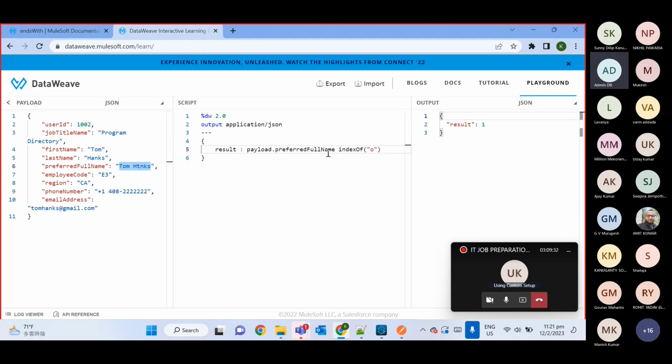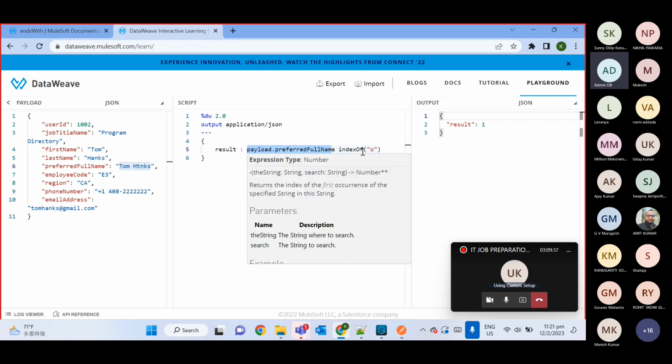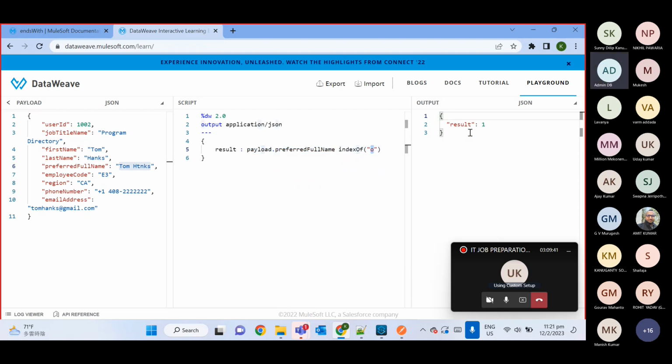So what we are checking for this particular string is the index of this O. If you see here, the index of O is 1. If you count, T is at the 0th position, O at first. If you want to check, let's say, for N, we put N here. So the index of N is 6.